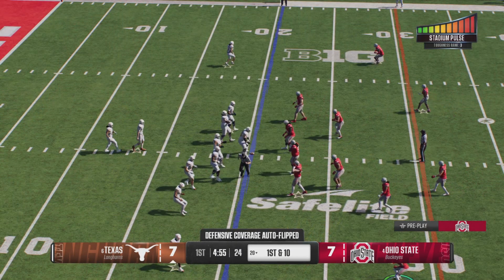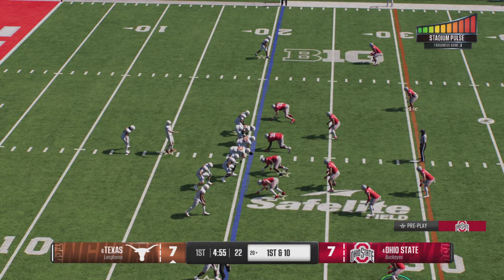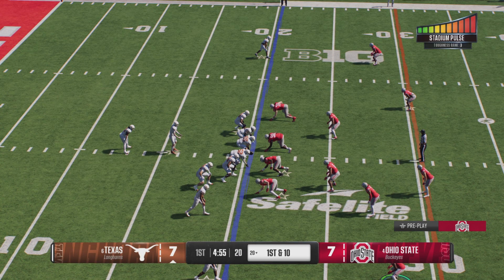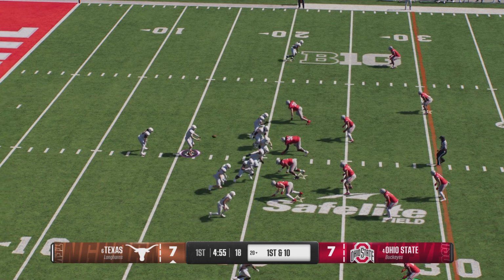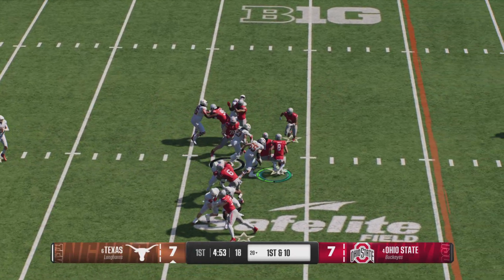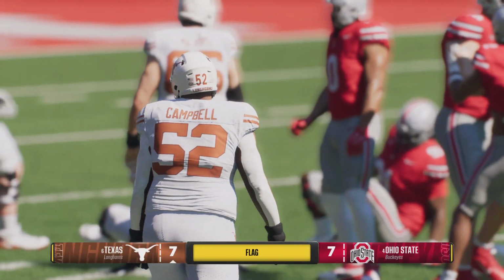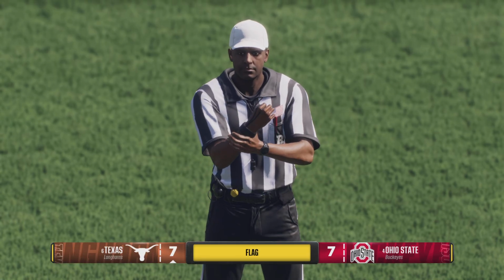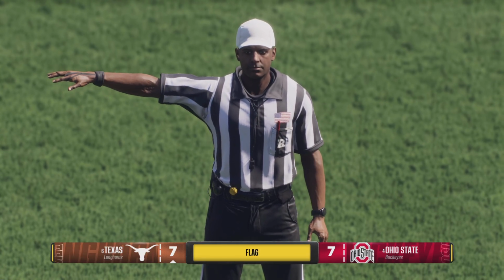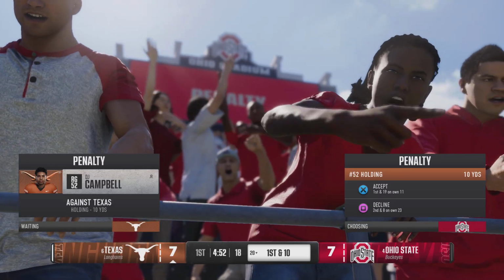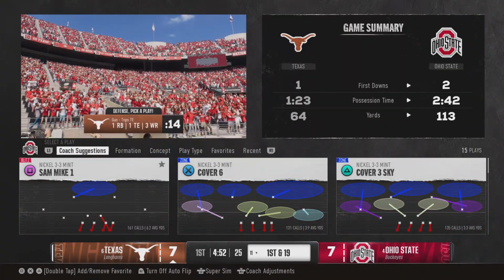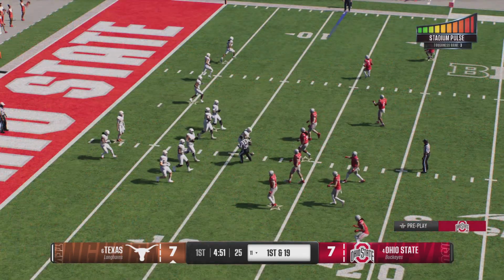And the Longhorns offense takes the field. They punched it into the end zone the last time. Let's see if this defense has made some adjustments to stop them this time. And here's the handoff. They make the tackle there, but a penalty marker is on the field. Let's see what that's about. Offense will have to overcome the holding penalty now.